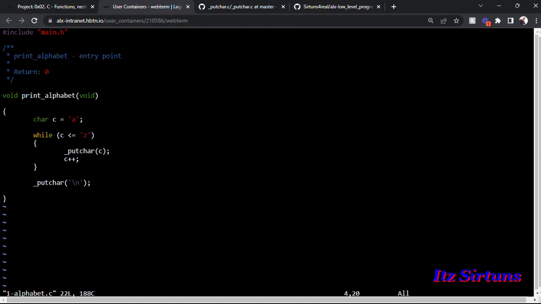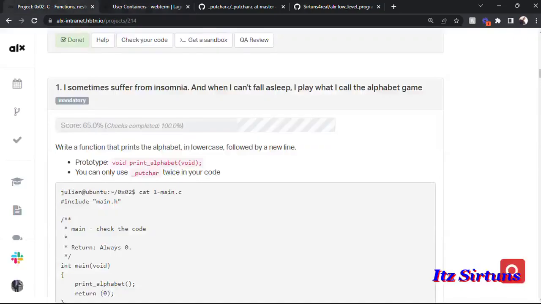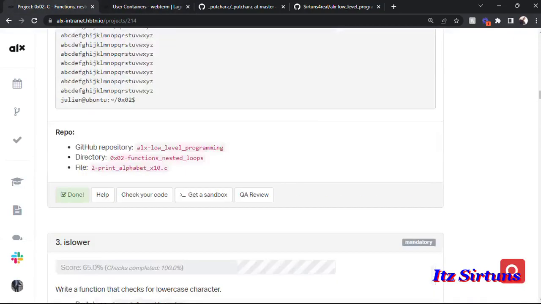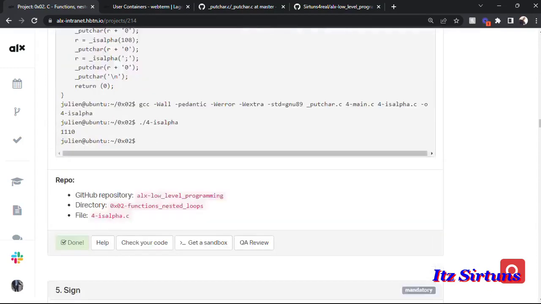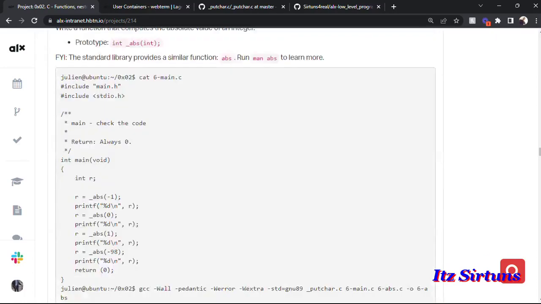It's also important that you put your new line so that when the while loop runs once, it adds a new line, it runs a second time, adds a new line, it runs a third time, adds a new line. Exactly what you want the while loop to do. Once again, you :wq to save and quit. Do not compile, but at this point you can git add, git commit, and git push your code, and then you can run your check. So basically that's what you need to do across all of the tasks.